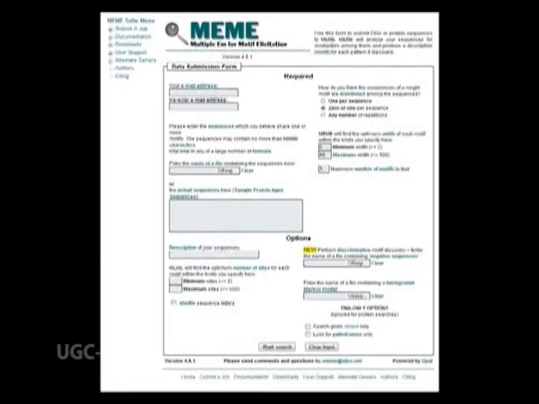MEME suite. The MEME suite web server provides a unified portal for online discovery and analysis of sequence motifs representing features such as DNA binding sites and protein interaction domains. The popular MEME motif discovery algorithm is now complemented by the GLAM2 algorithm, which allows discovery of motifs containing gaps. Three sequence scanning algorithms, MAST, FIMO and GLAM2SCAN, allow scanning numerous DNA and protein sequence databases for motifs discovered by MEME and GLAM2.